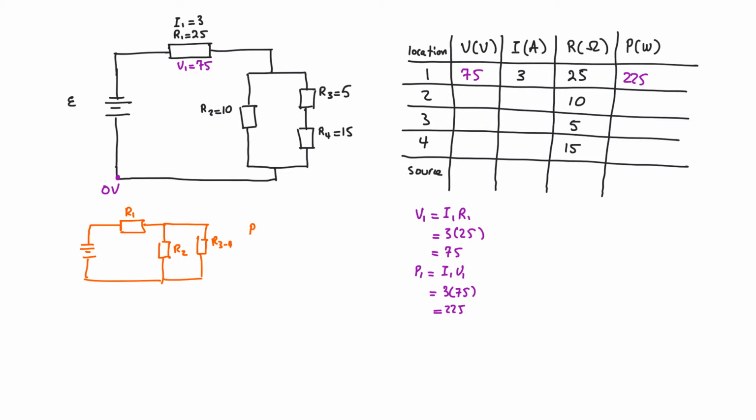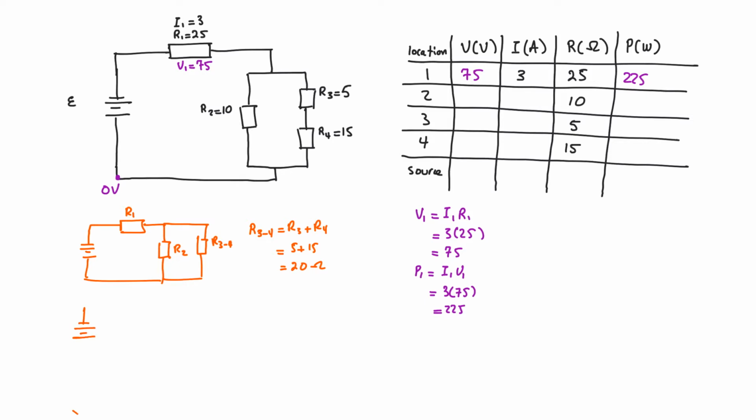I know resistance 3 and 4 are in series, so to find the total resistance I have to add resistance 3 to 4, and that's going to be 5 plus 15, which gives me 20 ohms here. Now I want to get an equivalent resistance here, and to add those up, I have to add them in parallel. So I'll redraw the circuit again.